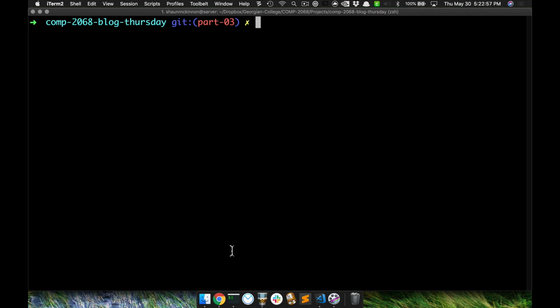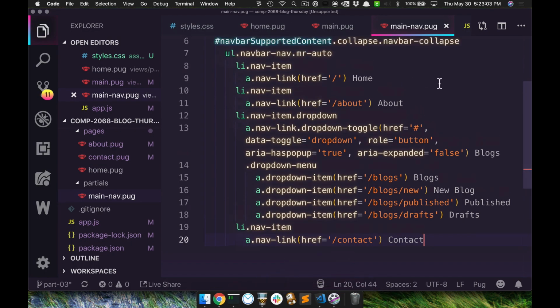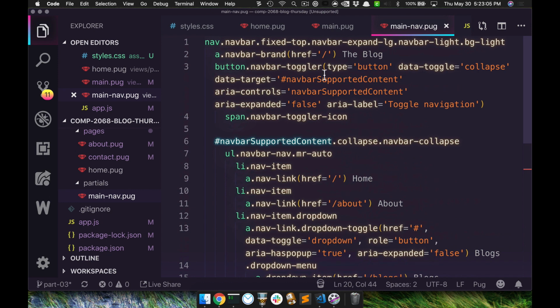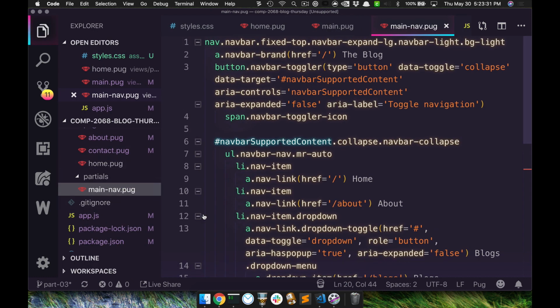Can you show me? Oh, show you in the IDE? Yeah, if you replace it, it should look like that. Nav dot and a whole bunch of other stuff. Basically, this is Bootstrap's nav module that I've plugged in just to make our nav look a little cleaner and a little nicer. So this is going to go underneath views, partials. Yeah, just views, partials. That looks sexy. I know, eh? I can't take credit though because it's Bootstrap.